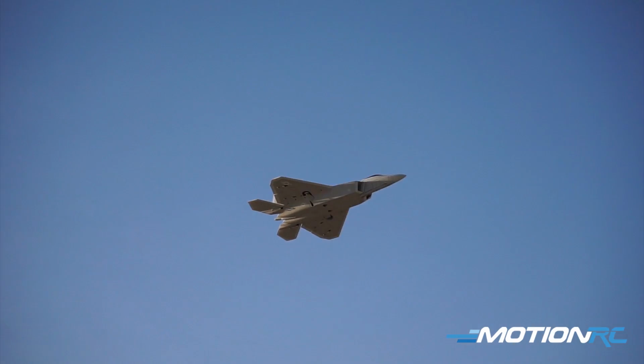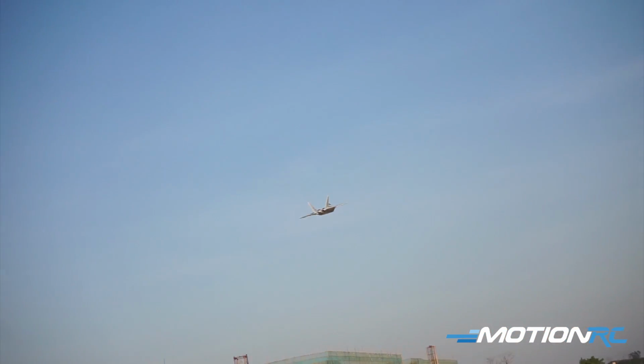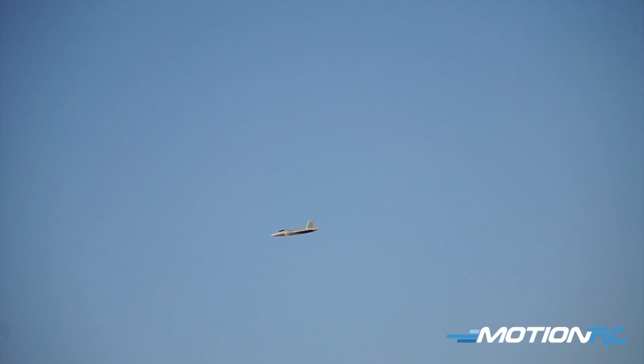I actually equate this aircraft somewhat to the Freewing 90mm Venom in the sense that it's fast, it's got a lot of things you can do with it, a very wide flight envelope, and at the same time, again, zero power, descending spiral, rudder only, and no power at all. Aside from the Venom, I can't think of another aircraft that I'd be comfortable trying to execute those maneuvers with. So again, have fun, guys.